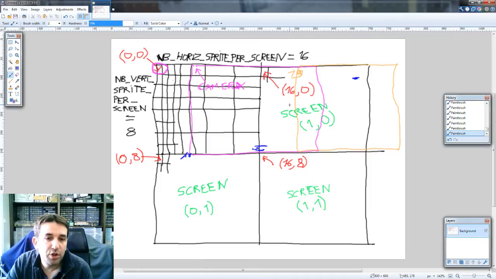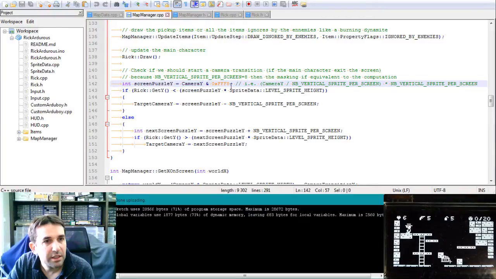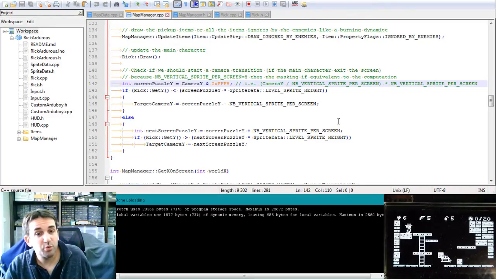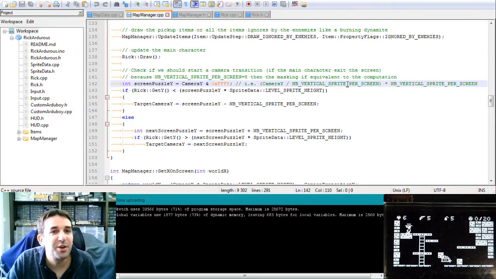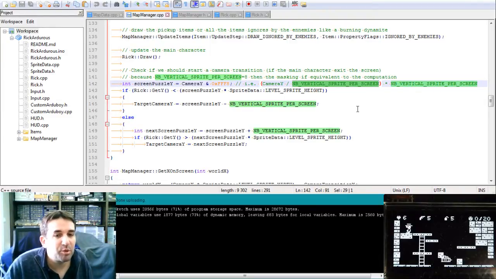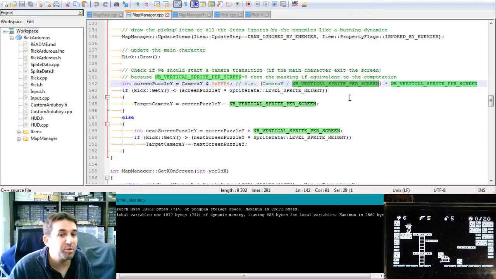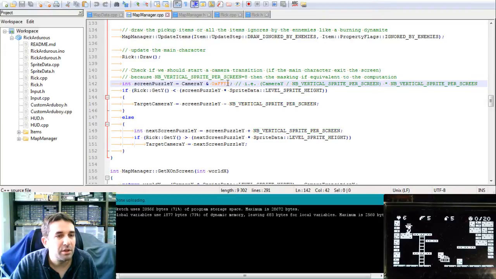But basically what you are doing here, and I'm doing a little trick, is that you are just masking some of the low bits. It's the equivalent of this operation, divided by the screen size, multiplied by this. It's equivalent. Why? Because this one equals 8, right? Or is a power of 2. If it's not a power of 2, of course it's not equal. But because it's a power of 2, then you can just mask this one, right?